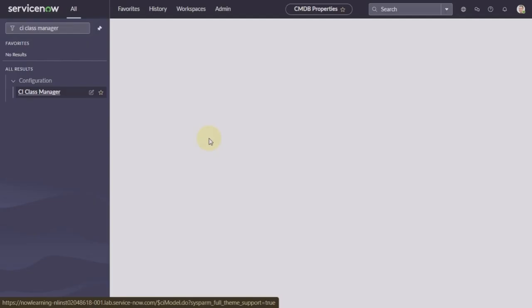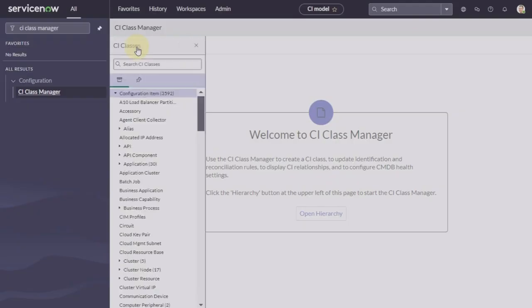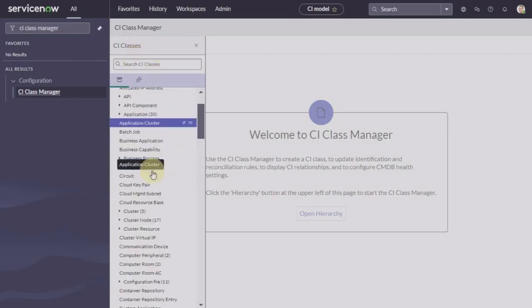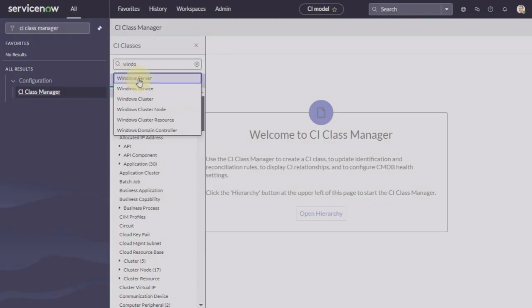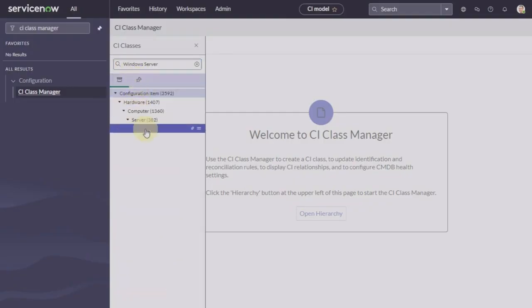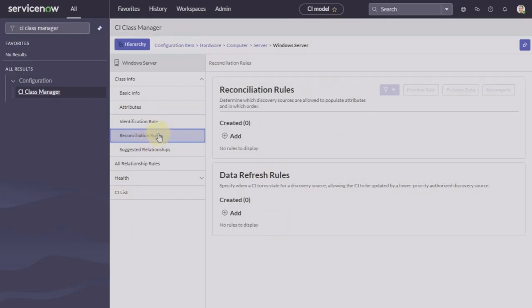Click on hierarchy, click on, suppose, Windows, Reconciliation rules. From here you can see there is preview data. You can use the preview data to also view the CMDB 360 data. Sorry, I keep saying 360 degree. It's CMDB 360 data.